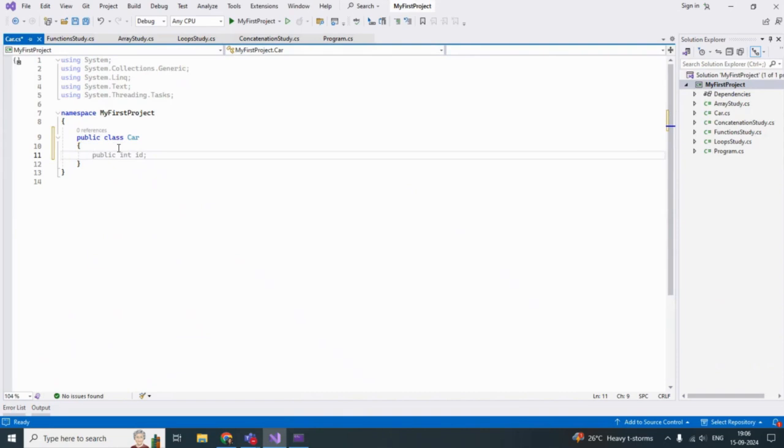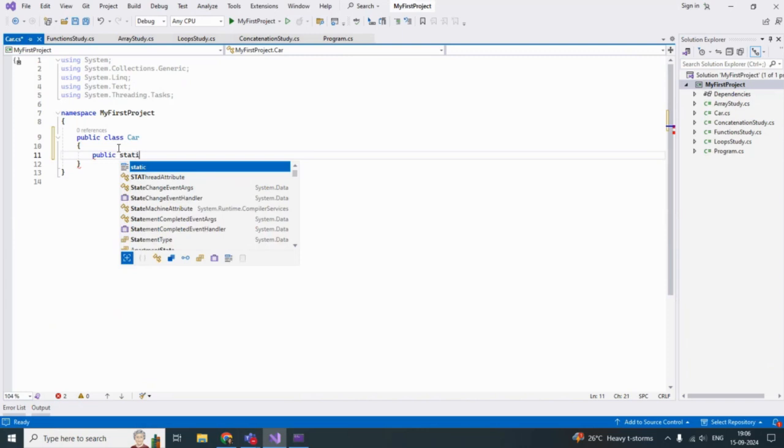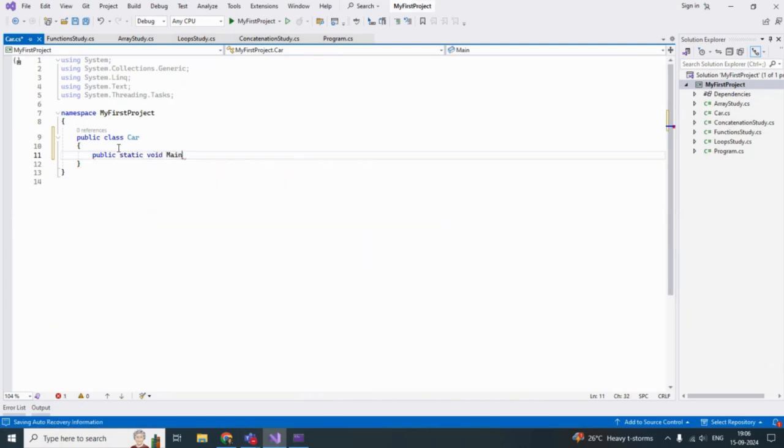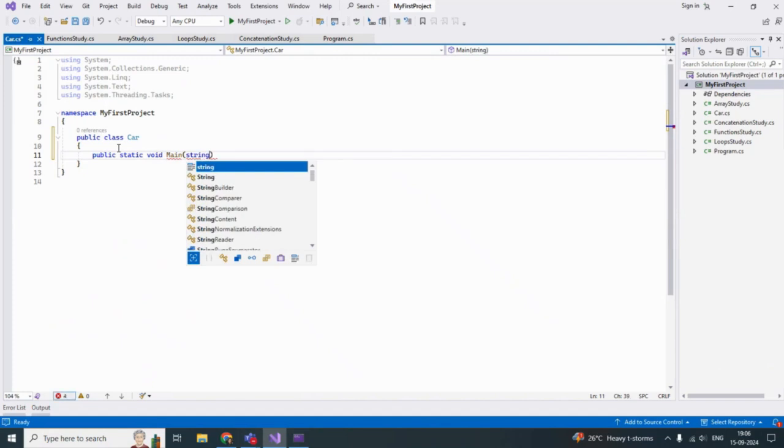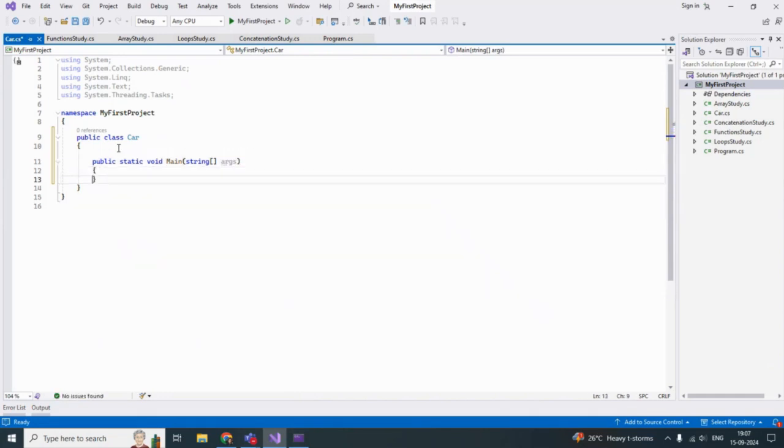Then I will add my main method to it. Now, I will declare one function: the car has a function of start, public void start. Every car has one more function, that it can accelerate.